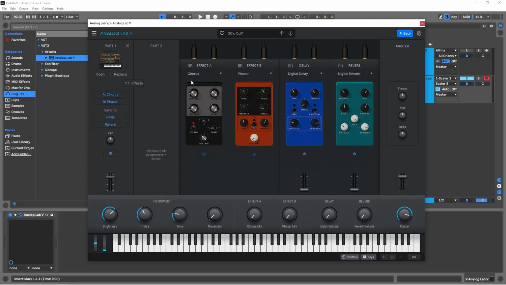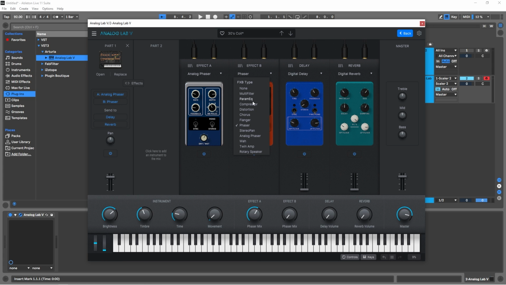have arpeggios, some have built-in reverb and delay, but you do get access to 2 effects inserts inside of Analog Lab Intro, and these are the effects I have available here. So I can easily change that out, and these are effects that will be added after the preset comes out of the engine behind the scenes. Each one has its own UI, which is very helpful when you're just trying to see what's going on.